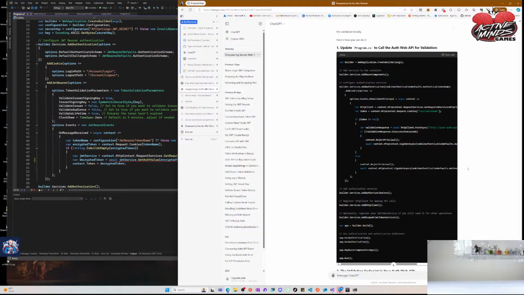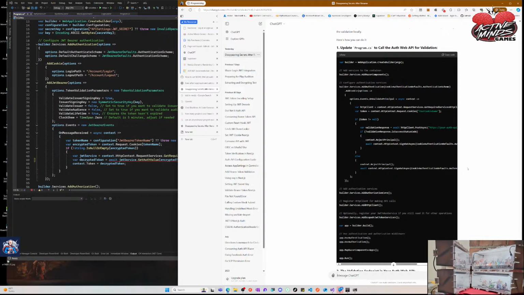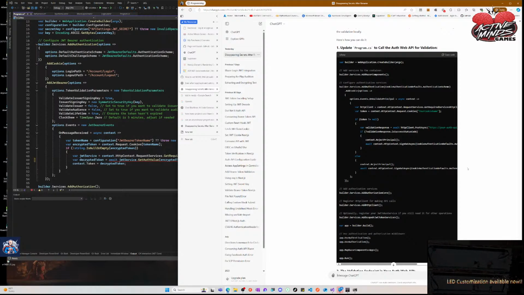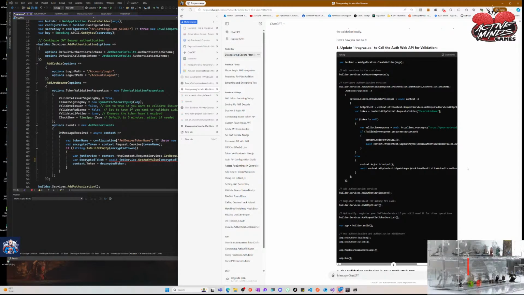If token context HTTP request cookie, your cookie name. Oh. Okay. I feel like I'm right there on the cusp of being done.